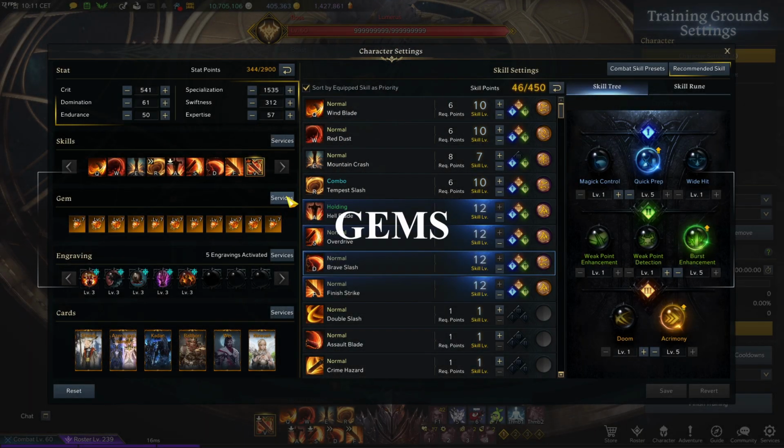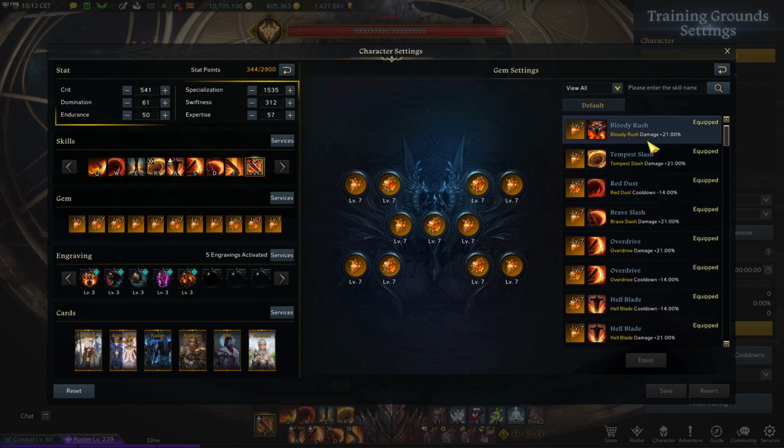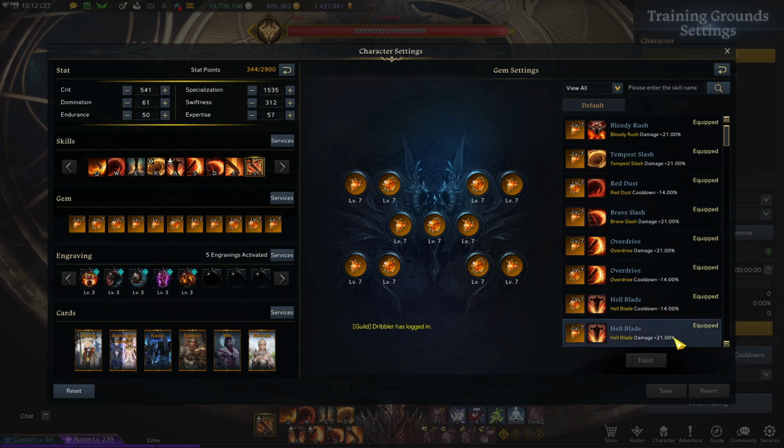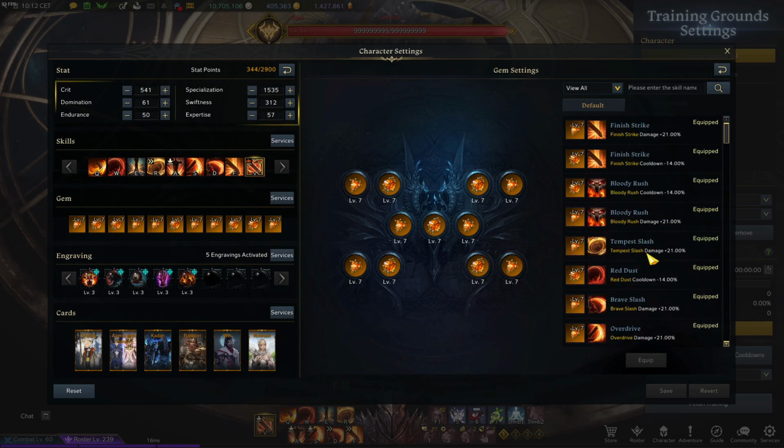Okay, then talking about gems quickly. Gems is the same as before, except for a change to one of them. So before, you would have been running damage and cooldown on Finish Strike, Bloody Rush, Tempest Slash, Strike Wave, and Hellblade, okay? Now, we're taking away the cooldown on Tempest Slash, and we're putting it on Brave Slash as damage, okay?